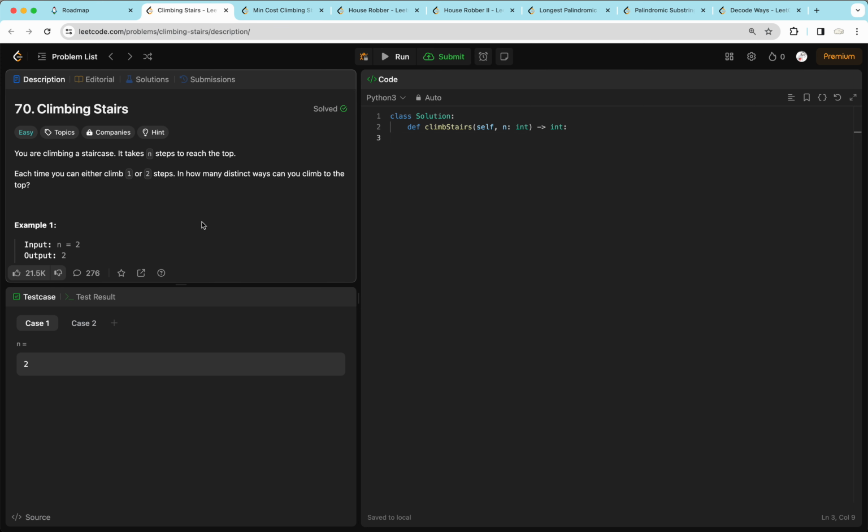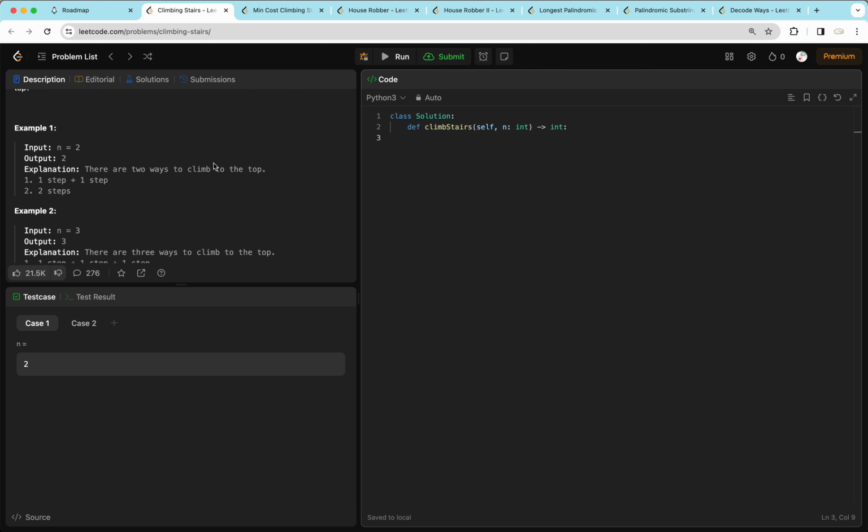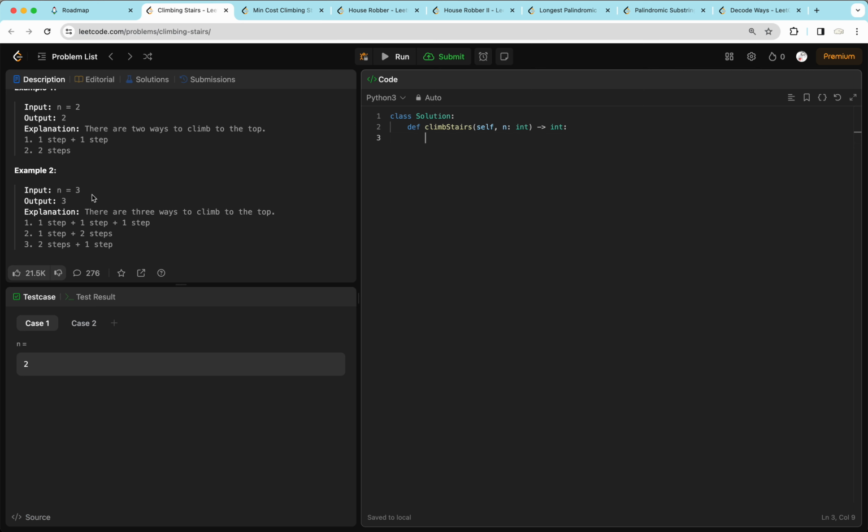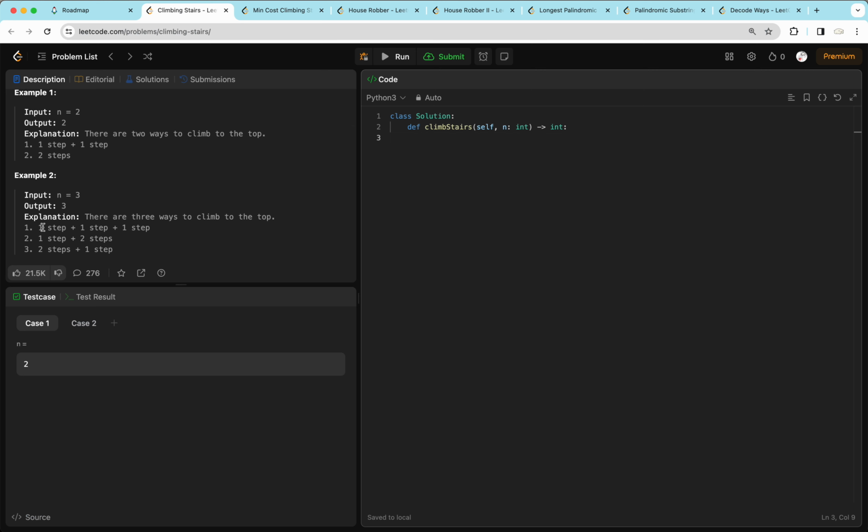This is a dynamic programming question because we can split climbing stairs into different subproblems. We're going to split it into subproblems based on the number of stairs we've already climbed. For example, looking at example 2 here, if we've already climbed 2 stairs, there are 2 different ways to climb 2 stairs, as we see from example 1. There's one way where we climb 1 step and then 1 step, or another way where we climb 2 steps altogether. So we have the answer from example 1, which is 2, with cases 1 and 3.